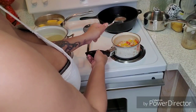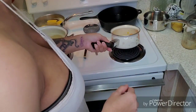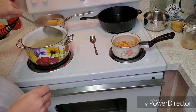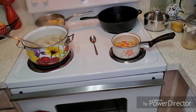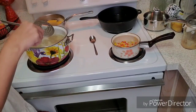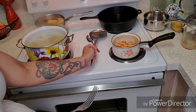Mixed up pretty good. We'll let that simmer for just a moment. While that's simmering, we'll check on this and get a fork to pierce it and see how tender it is. Oh yeah, that's ready. So that's ready to pour the water off.